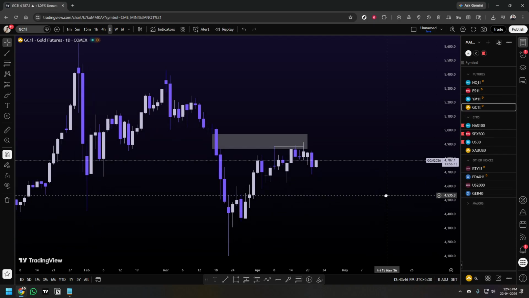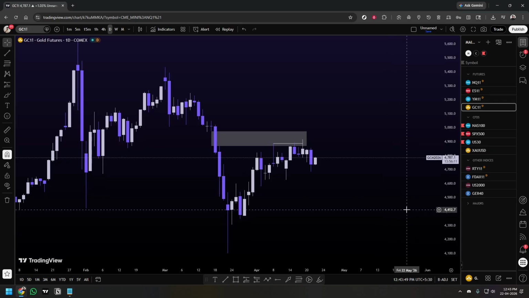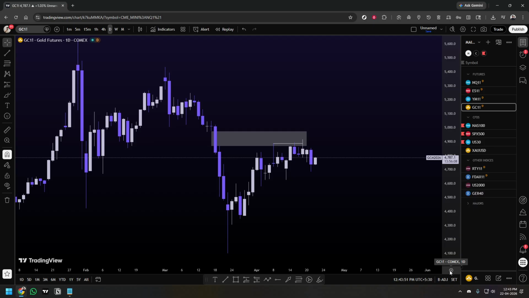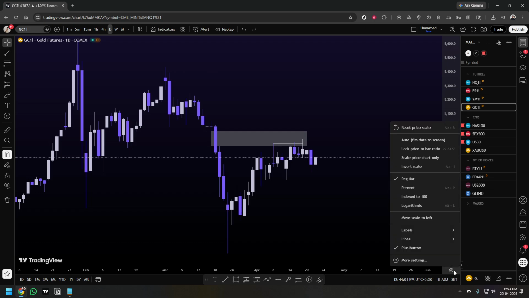To easily flip the chart, the next step is to click on the settings icon, which looks like a little gear. You can typically find this icon on the chart area in the toolbar at the top. Clicking this will open up the chart settings menu where all the magic happens. Once you have that menu open, you'll want to look for the option that says invert scale. It's usually towards the bottom of the settings options.